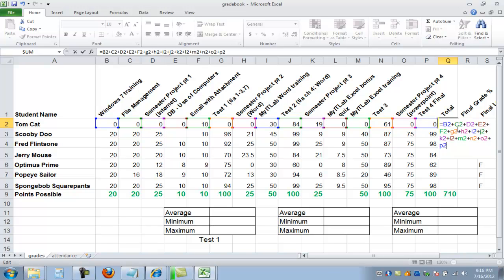So this is just like me plugging this into a calculator where I'm adding all those values.